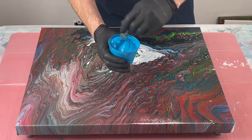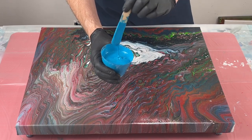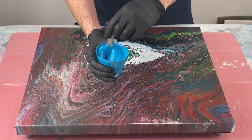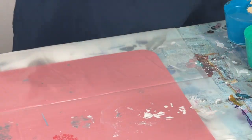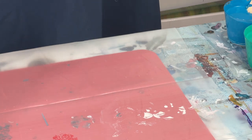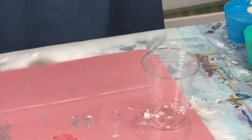So these here, excuse me, are making a pretty thick consistency because I'm going to be doing a wandering straight pour. We're gonna need 17 ounces of paint. I've got a 16 ounce cup, but if I fill it up all the way to the top, I should be good.